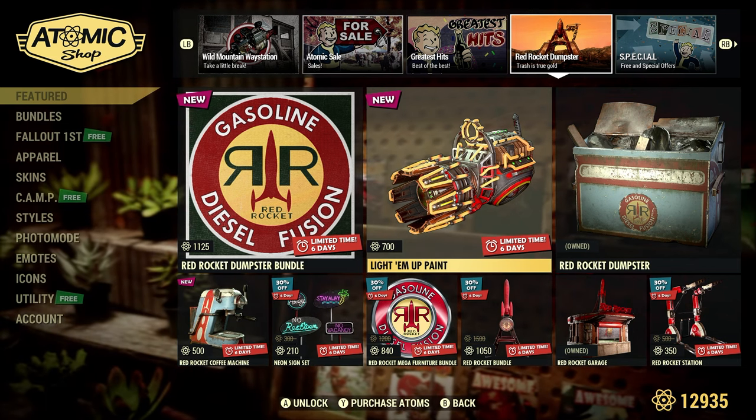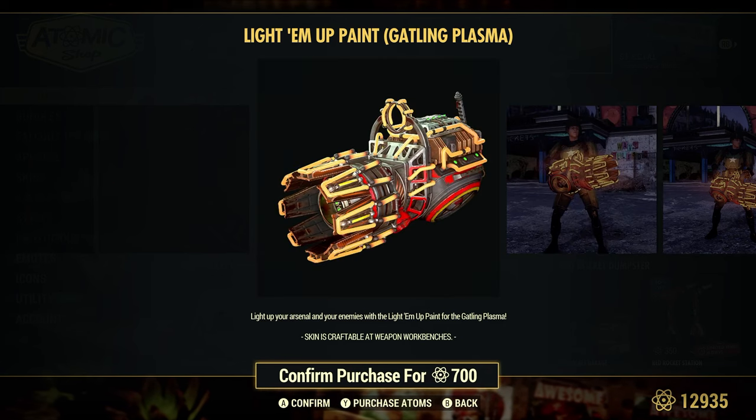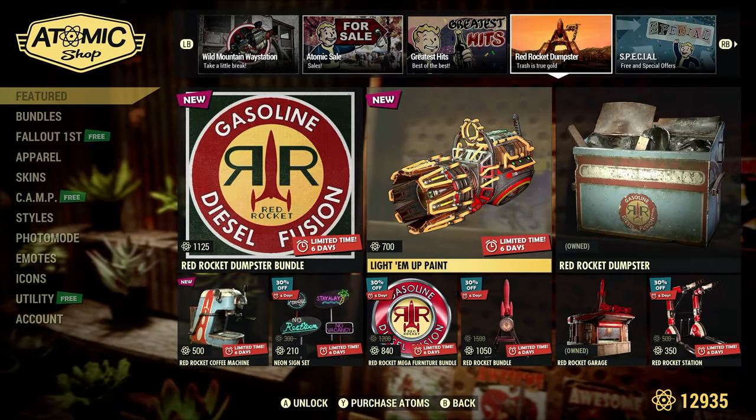Light them up paint, 700 atoms. The Gatling plasma, that's a lot of atoms for that. It looks cool, mind you, but it's a lot of atoms.